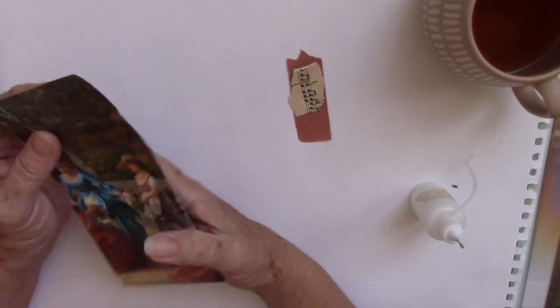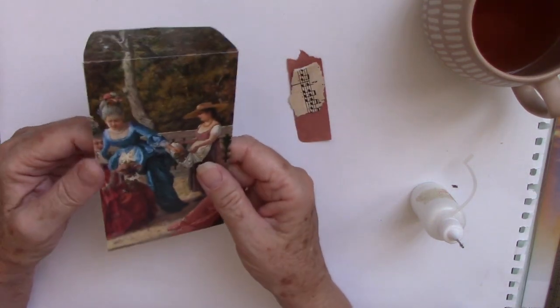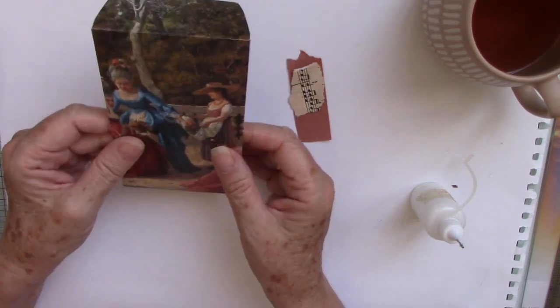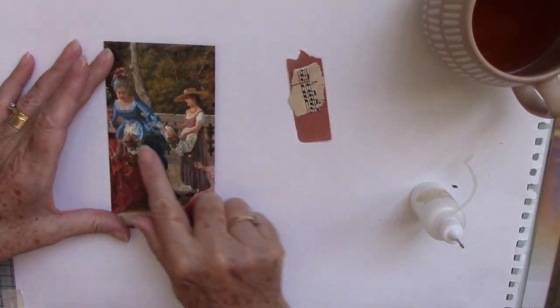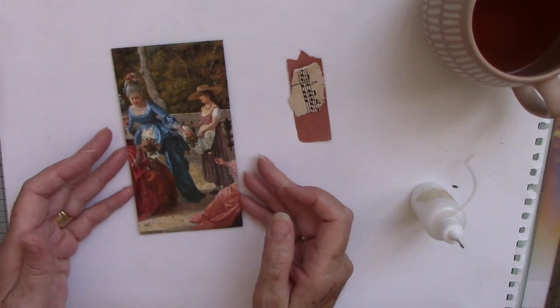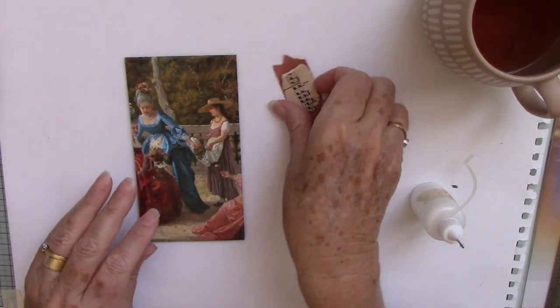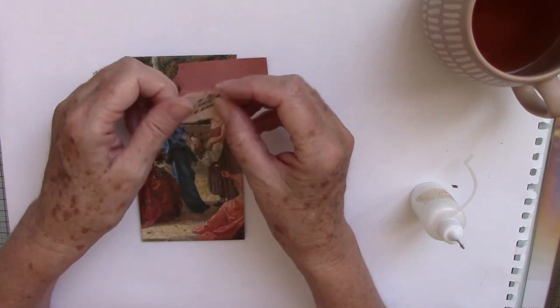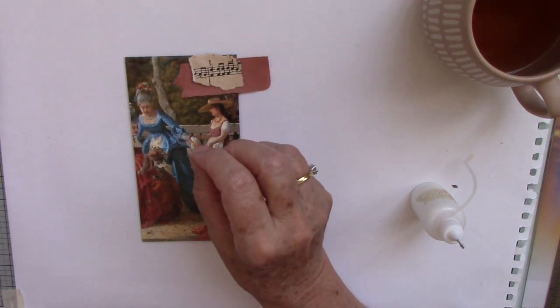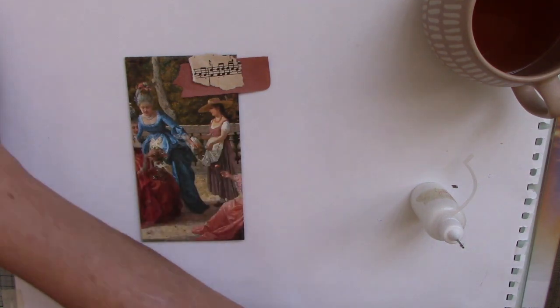Now this one is a bit different. This is a book page, and it's a very glossy book page. But I love that picture. And I folded it to take advantage of these two, and I'm calling them mother and daughter. And I just think that makes for such a pretty envelope. And I'm not 100% sure what I'm going to do here, but probably just a little cluster up on this top corner. Blue butterfly somewhere. Here it is.